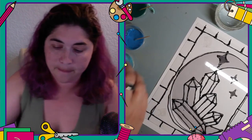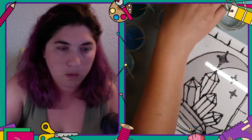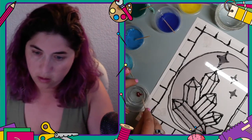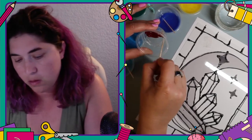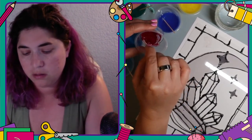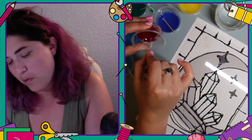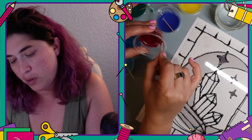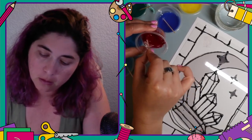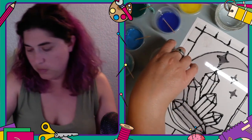Okay. The yellow. Get some red in there. Ooh, that's a fun magenta-y color. Kind of the color I wanted to get my hair to, like a more pinky purple versus a more bluey purple. It's pretty. Some pink. Oh, look at that.